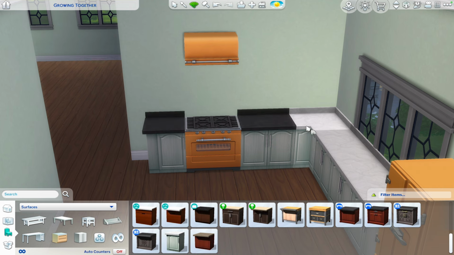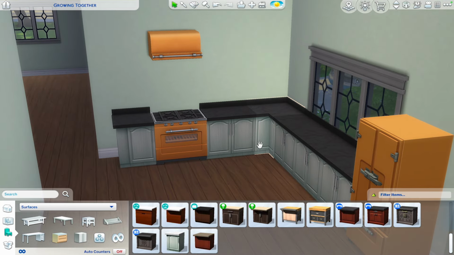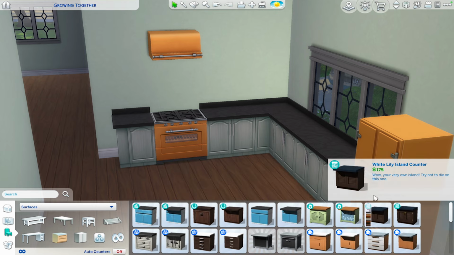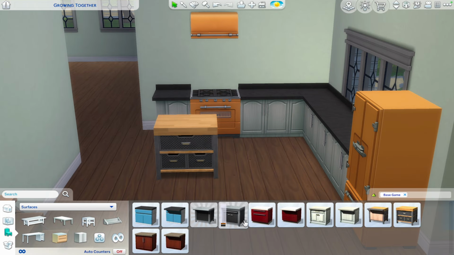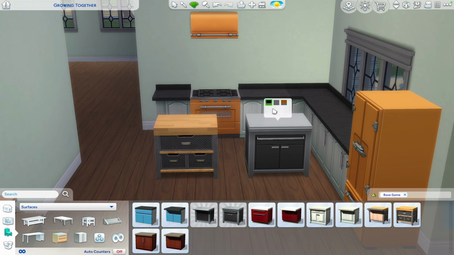What if we made it white and black? No. It's not a vibe, guys. It's not. Oh, there are so many other counters that came with other packs that might have actually been good. But here we are, stuck with these. What is this? I mean, we have this. Does it come in nice colors?